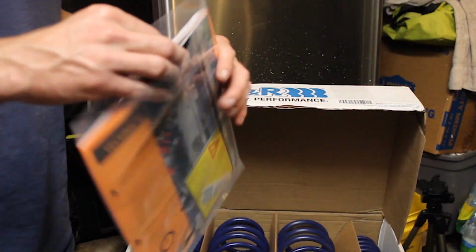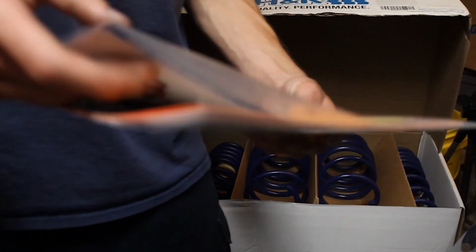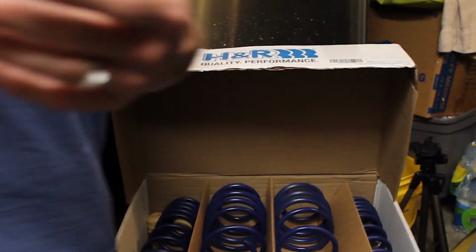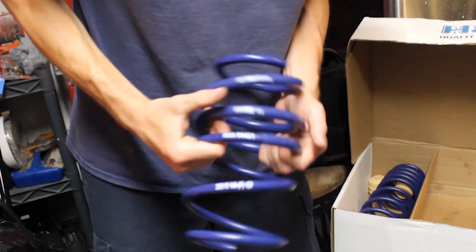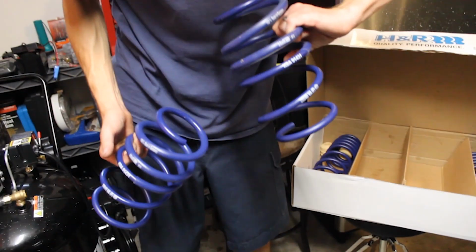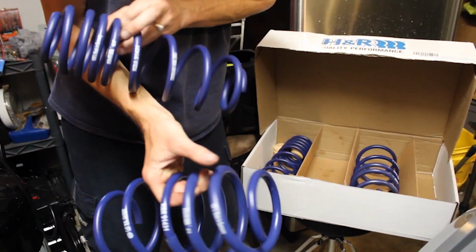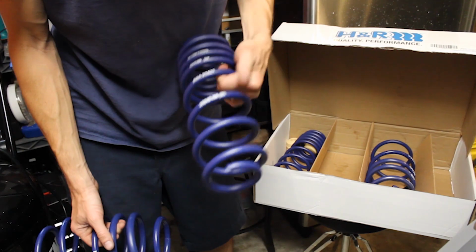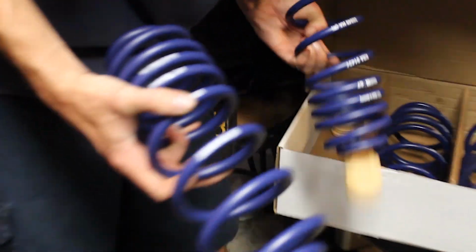So in the box, we got our instruction manuals, the technical information, a couple stickers, the warranty information, all that fun stuff, advertisements for wheel spacers and such. Stuff that we don't really need. Then we have the two front springs. Everything comes packaged pretty good. And the two rear springs. That's the springs, and it should have them designated as to what side the springs are and what side they go on, the same as the GTI.